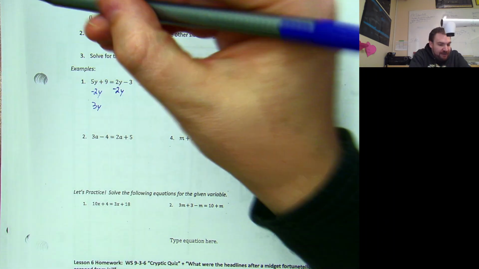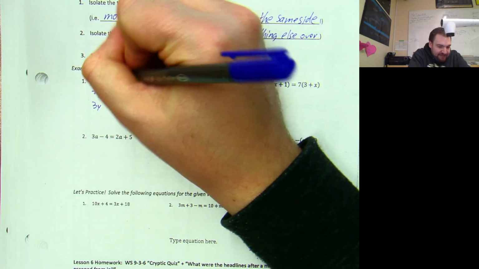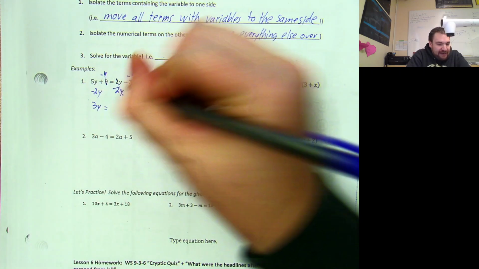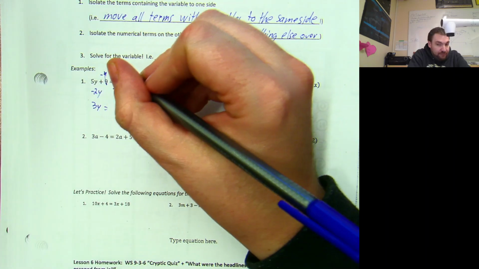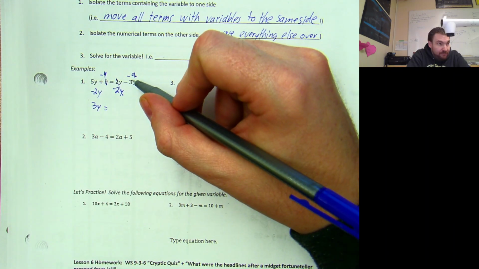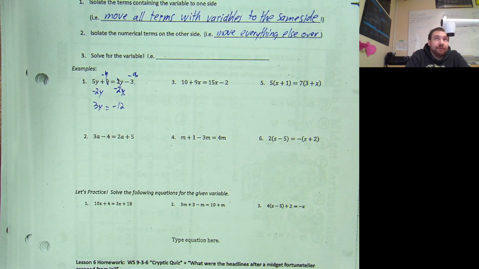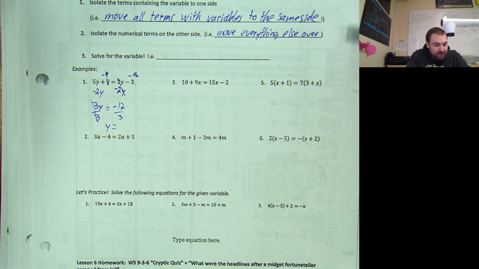I'm going to subtract 9, minus 9. So here my 2y's are going to cancel. Here my 9's are going to cancel. On the left, I'm going to have 5y minus 2y, which is 3y. And on the right-hand side, I'm going to have negative 3 minus 9, which is negative 12. Finishing this question off, what am I going to do? Divide both sides by 3, leaving me with a final answer of y equals negative 4. So the only thing I'm adding here is the variables on both sides.